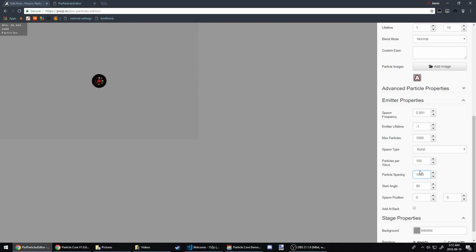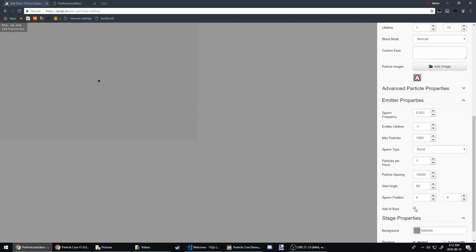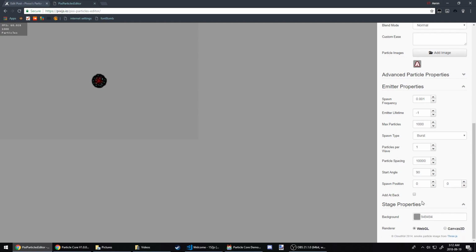It's a rather interesting way to do it as well. This can be good for certain things as well. And spawn at the back, I don't believe this was implemented in my version, so I will not cover that.